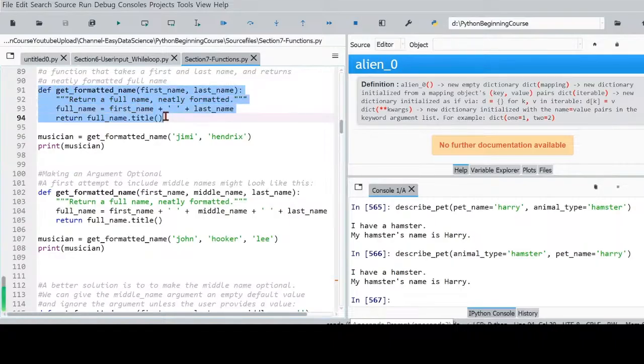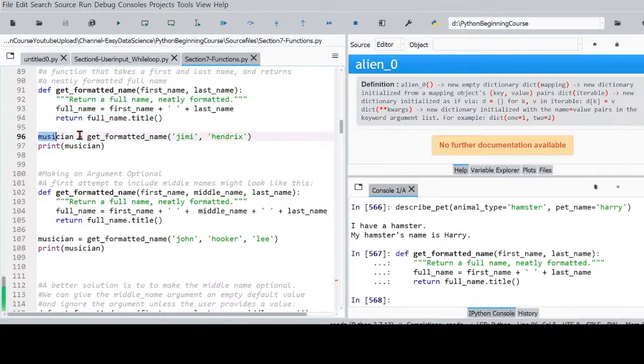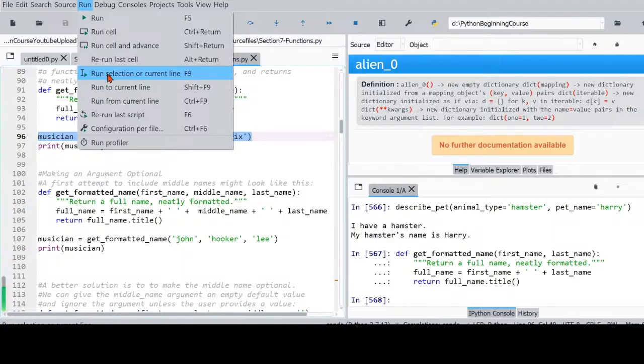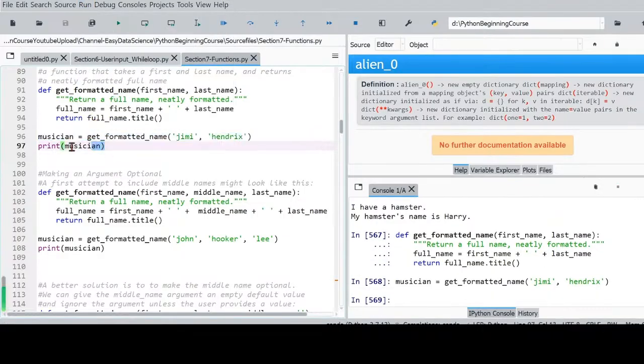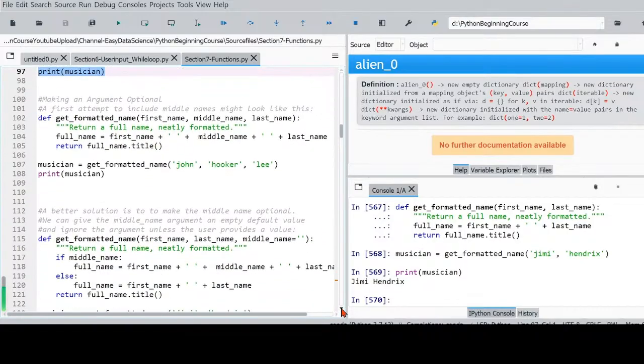We create this function and call this function and store the return value full name to musician. Then we print out this musician, Jimi Hendrix, exactly the same as what we have inputted.